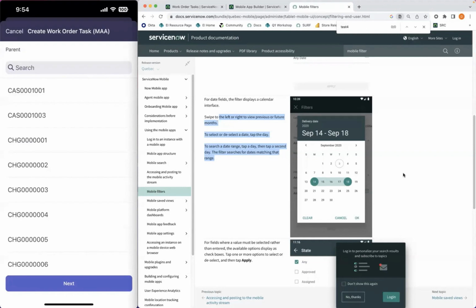Okay. And there is one more question in the chat about mobile branding. Does mobile branding have to be requested through our production instance? Mobile branding, or mobile publishing as we call it, but it's really that branding element, is a for-fee add-on. So if you do want it, it does have to be requested. You would go through the process of requesting that through whoever your salesperson is, and then they would get that added on. It is a store app, so you can see it. You just can't add it into your instance.